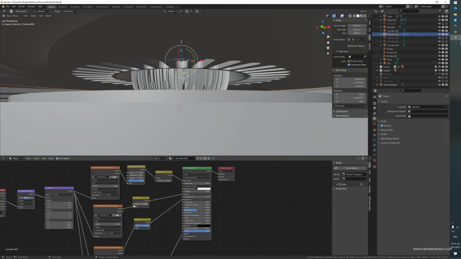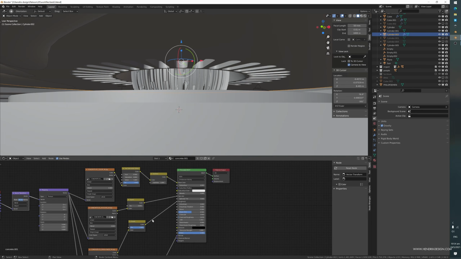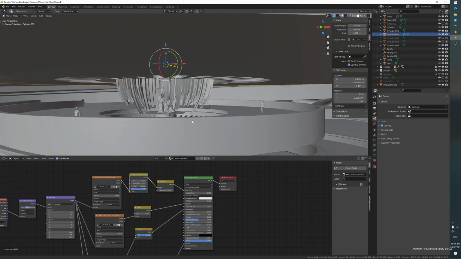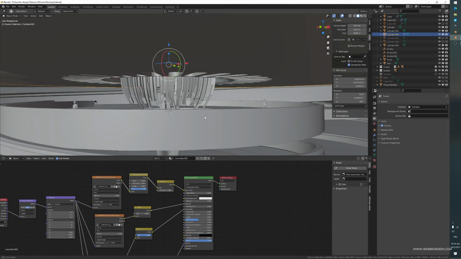There's a couple of inverts to play around with the glossiness, the reflectivity of the textures, and also I desaturated the albedo texture because it was a bit too warm, a bit too orangey for my taste.